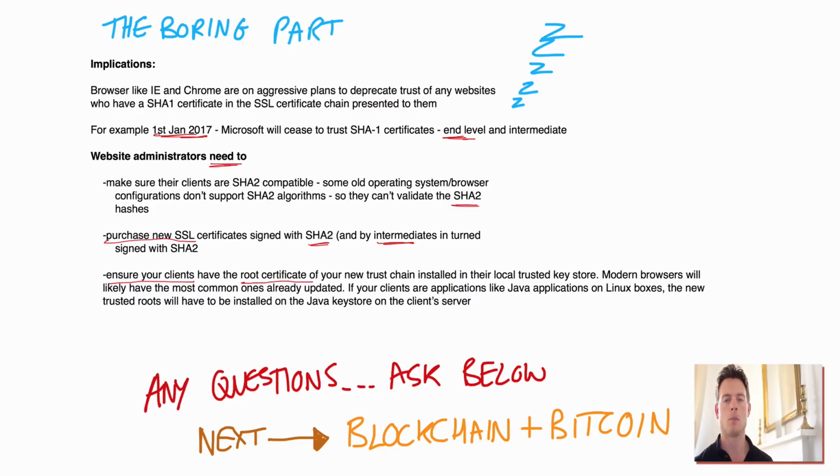So for example, when you access a website on a Windows PC, Windows has a key store of trusted root certificates, which, we've talked about it before, is the list of certificates that it implicitly trusts. And basically, when you actually trust a new certificate in your browser, it gets cached, or it gets installed in your actual Windows trusted key store.